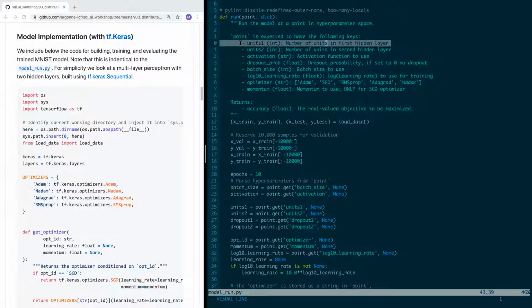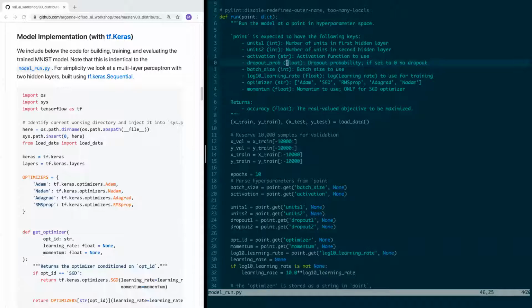We've got the number of units in the first hidden layer. We're going to call that units 1, and that's an integer value. Units 2, same thing for the second layer, is another integer value. We'll be able to choose the activation function, and that's, like Romit mentioned, not really an ordinal value. So this is a string, so basically a list of possible categories is what we're going to provide when we define this. So when we choose our activation function, we'll get one of those values passed in as a string.